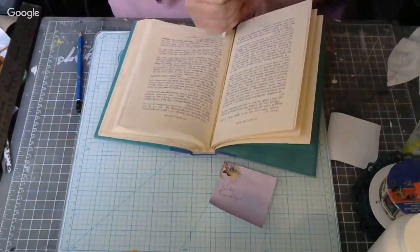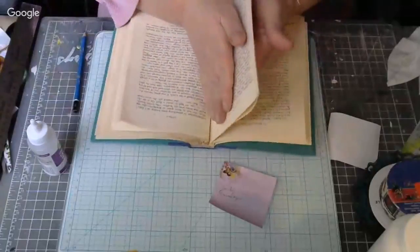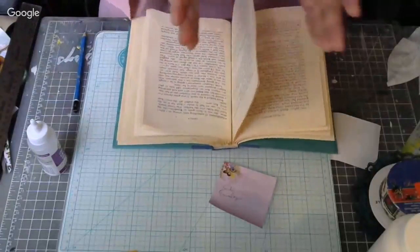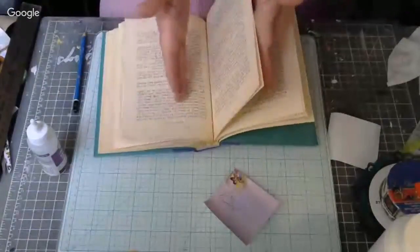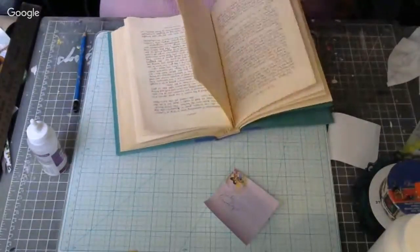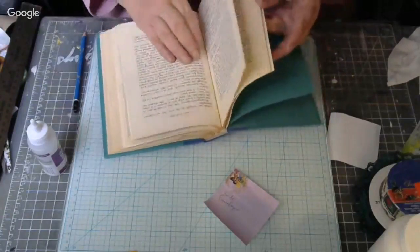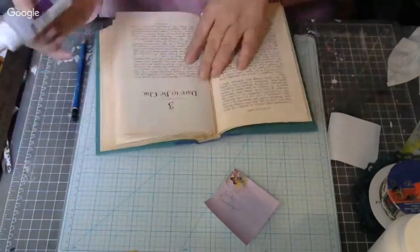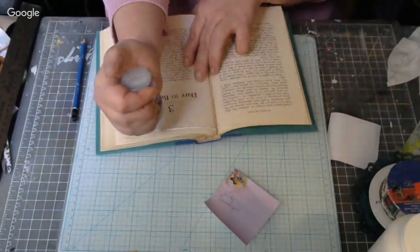I'm almost through gluing, so we're just going to go on and finish the gluing up before we go back, before we actually start working on the one that's already done. Because I only have a few more to do. I wasn't planning on it, it's going pretty quick. So is this something you all think you want to do with your books?